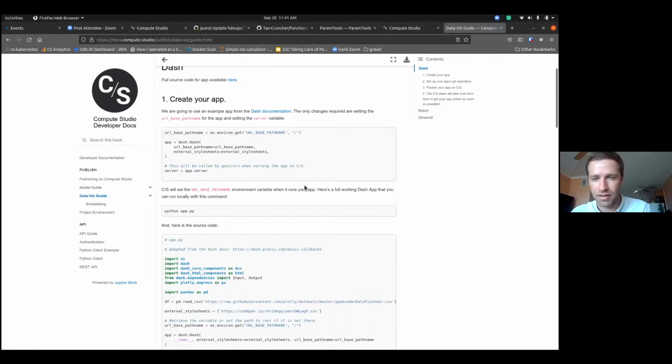So if you already have a Dash or Bokeh app, and you have an environment.yaml or requirements.txt file, then you don't really need to make any changes for Compute Studio to publish a project. You just tell Compute Studio what module the server is for the data visualization, and then Compute Studio kind of knows what to look for, and will deploy it using their own technology.